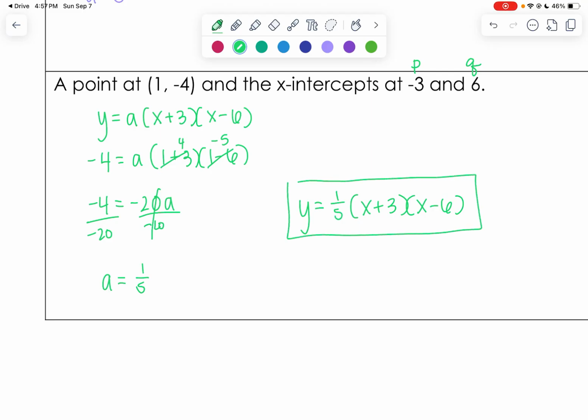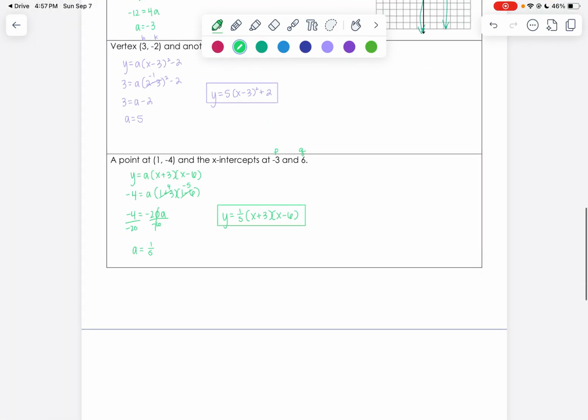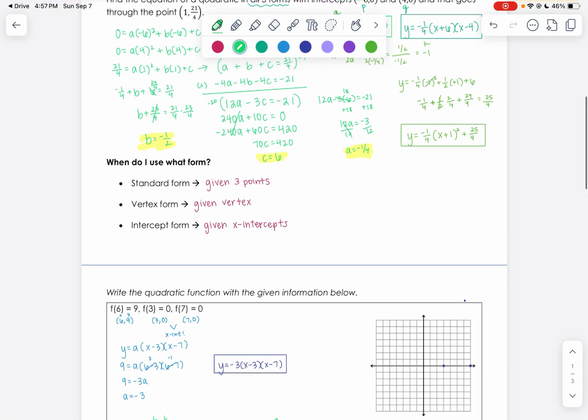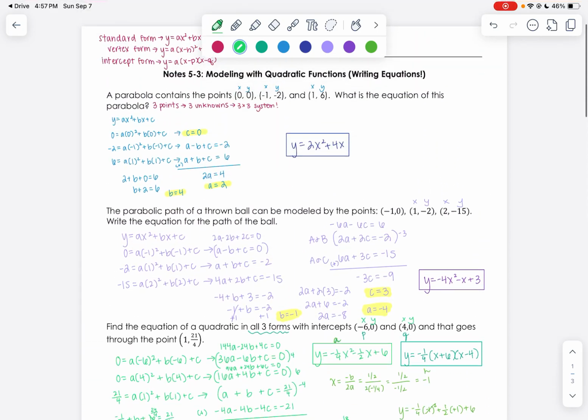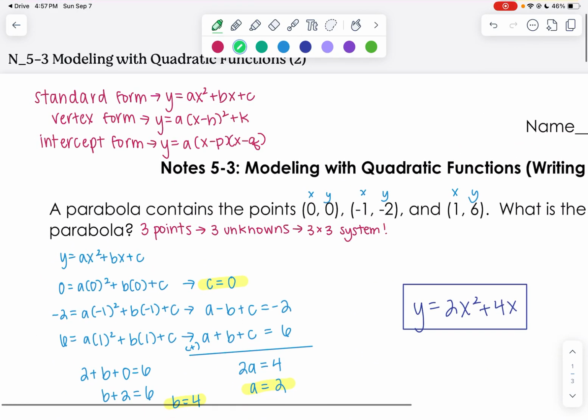That's it, okay? So make sure you have memorized the forms that you would use, and when you would use them. Do you have these forms memorized, okay? And then for your quiz tomorrow, do you know how to graph from standard form, vertex form, intercept form, okay? Can you write equations in standard form, vertex form, intercept form? Do you know how to identify the domain and range and the vertex from all of the forms? And then that's it. That's all that you're going to see on your quiz tomorrow, okay?